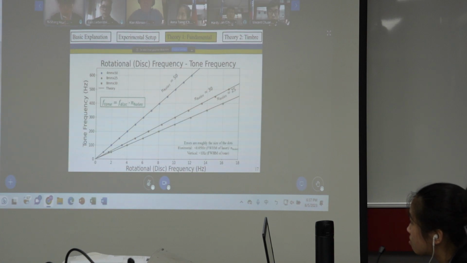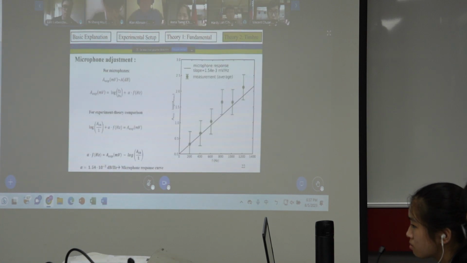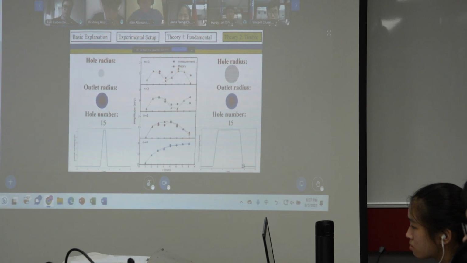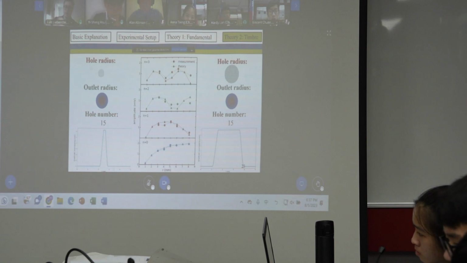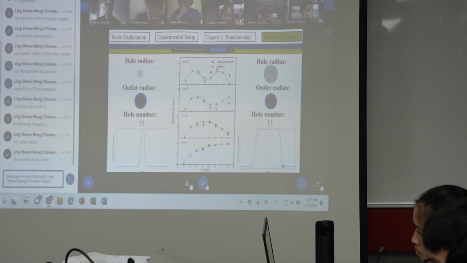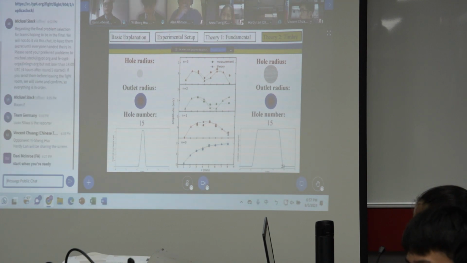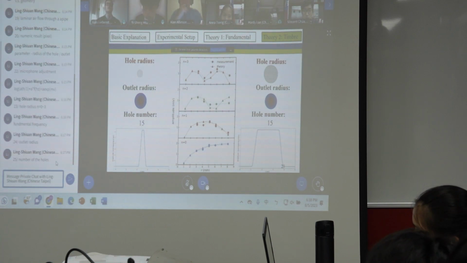Well, yeah, of course, but this is basically what I looked at in these graphs over here. This is basically the spectrum of the sound. You can see that n equals 0 is the fundamental frequency. On the x-axis we plotted the different radii of the holes, and then the intensity of each harmonic, in this case the fundamental, the first, second, and third harmonic. So this is basically the FFT spectrum, just plotted in a different way, so that the x-axis is the parameter variation.